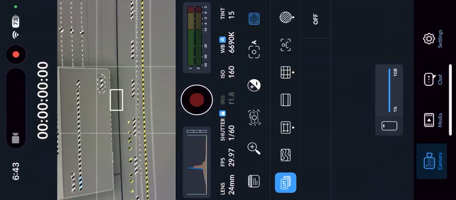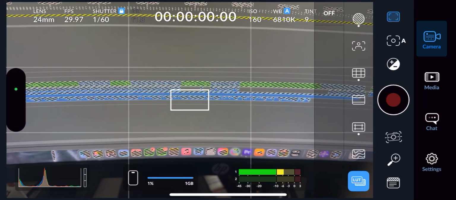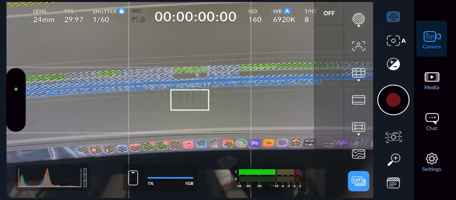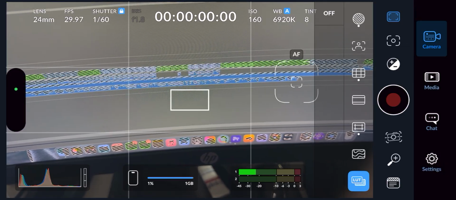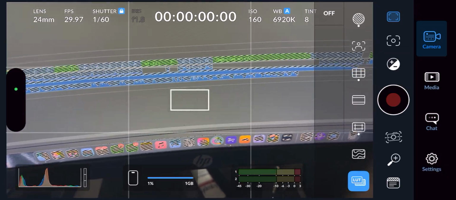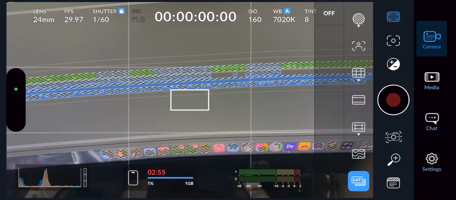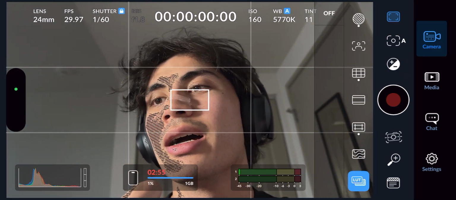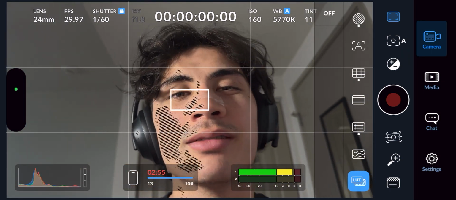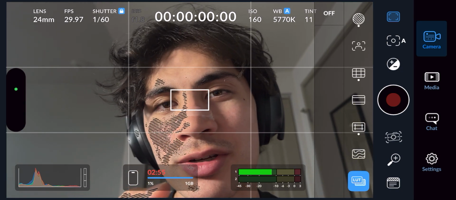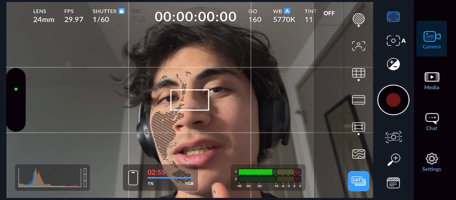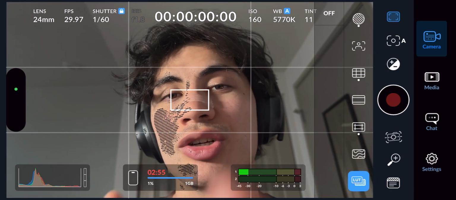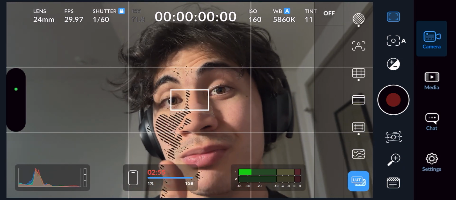Again, get very comfortable with this. You do not need a camera. You do not need all this information. You do not need... How do we flip the camera? Can I even flip it? No. Anyways, you do not need a camera. You do not need all this crazy gear to start. You know, just use your phone. Get very comfortable with this. The transition to a camera will be so much easier once you go through this. So yeah, hope this helps.